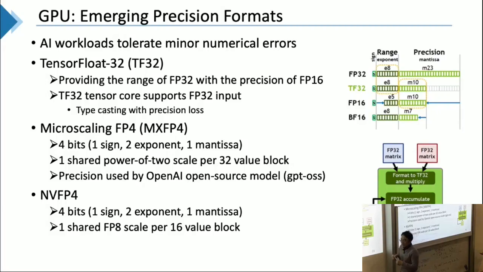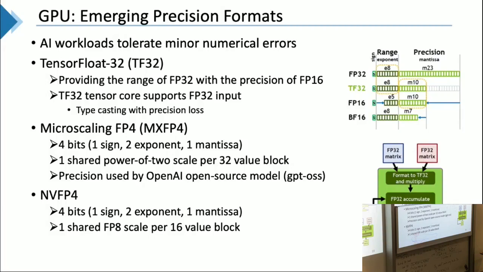Originally, each element has its own exponent bits, so the range of numbers they can represent is limited. However, in MX FP4, for every 32 numbers, they also have another shared exponent, which means you can have a wider range of representation.